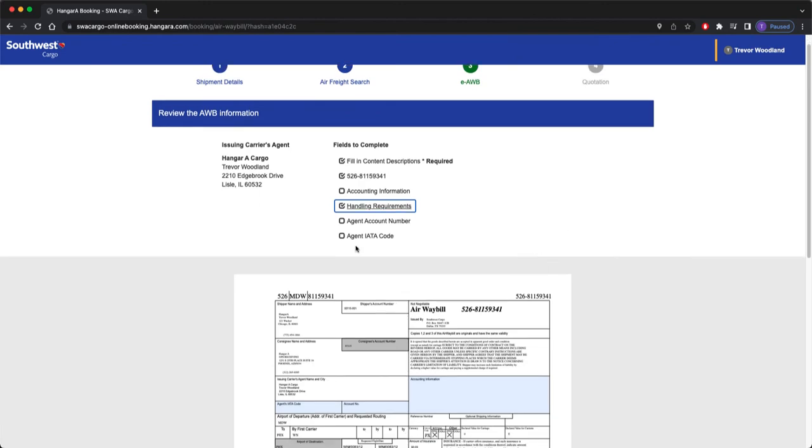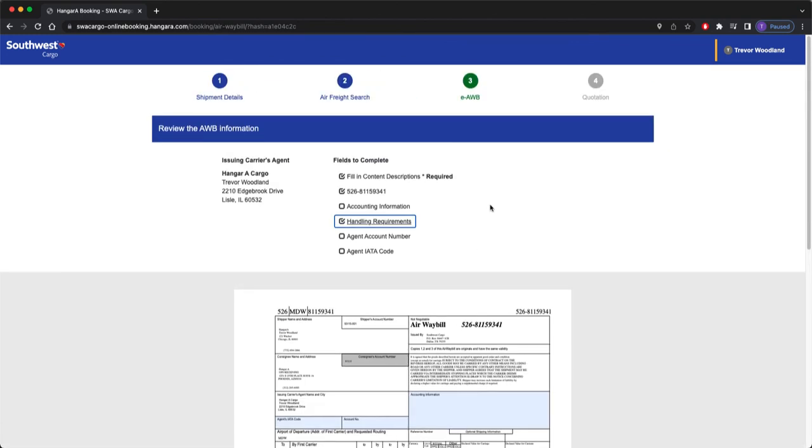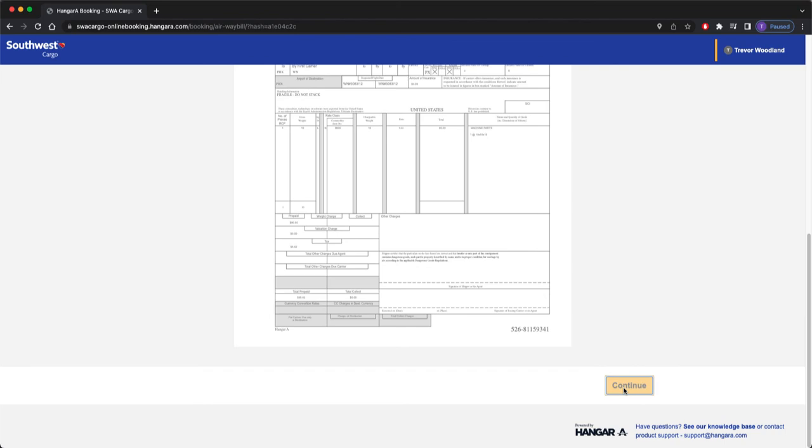Now, one thing to note with the Airway Bill is that you do not have to print this out. If you do want to print this out, this is not the correct page where you will do this. I will show you where you can get a copy of the Airway Bill, but this is really just here for a visual placeholder, so do not bother trying to print this page out. Nonetheless, let's continue on. Continue.